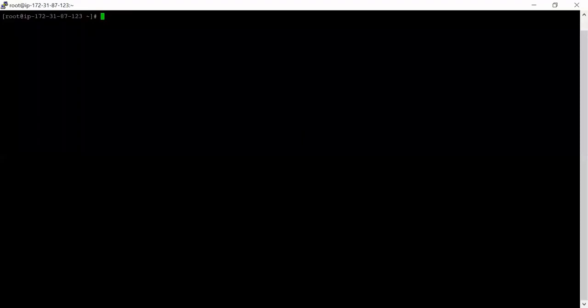So guys, this is my Linux terminal. I assume that you know how to install Linux, or get a Linux terminal. If you need any help on that side, just let me know. Maybe I'll create some video on how to create a Linux box on cloud. But for now, I'm assuming that you have a Linux box, and let me introduce a few commands to you.